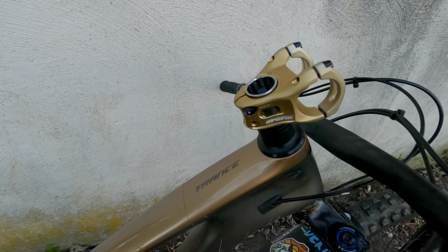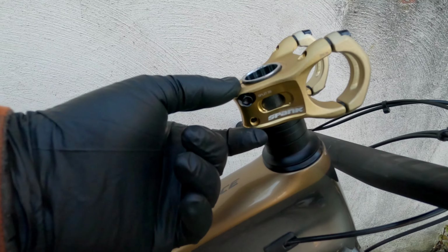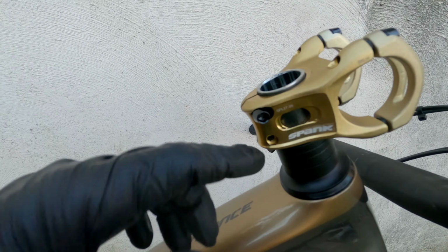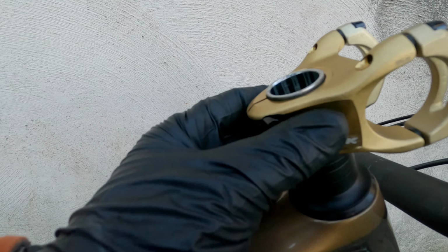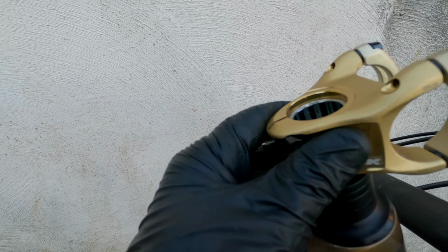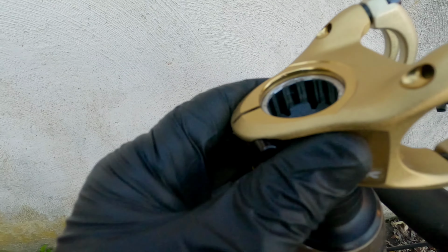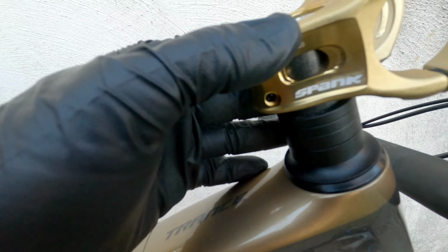Okay, upon inspection, the width here is a little bit less than what my previous stem had. Notice how there's a lip up here now? So what we're going to have to do is get another spacer, put it underneath this to get this to sit about there, so that way the new cap can fit on there properly. See how much space is left underneath there.